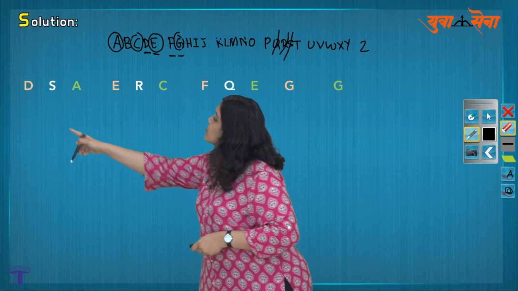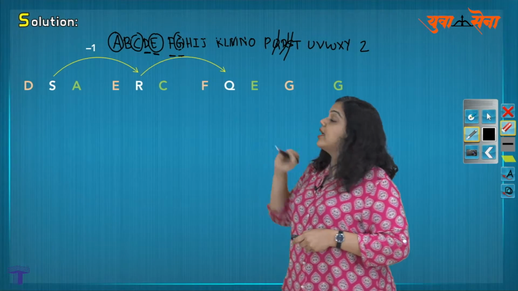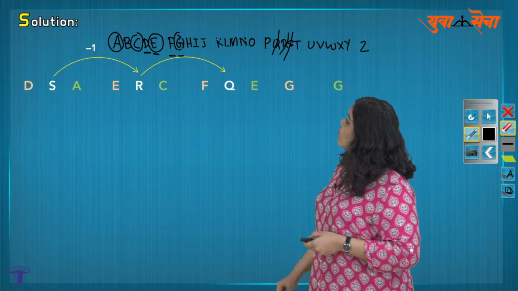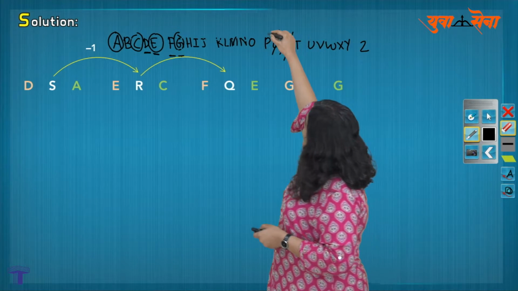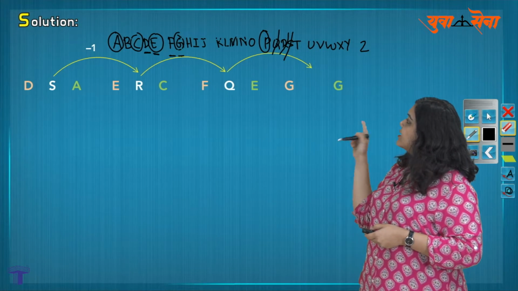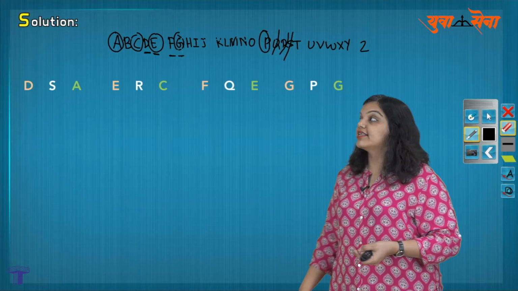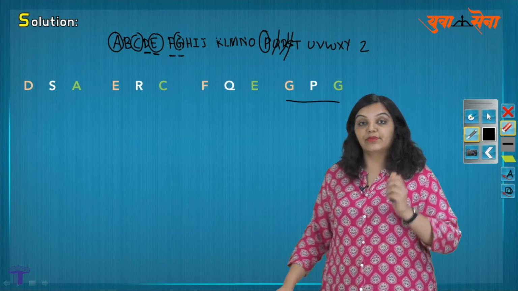So from S, if I want to go to R, I actually minus a 1. From R to Q, I again minus a 1. And therefore, to get the next letter, I just have to go 1 more behind. And this is the letter I need. So I have to go 1 more behind and I get a P. And this is how you arrive at the answer you want. That is, the next term is GPG.